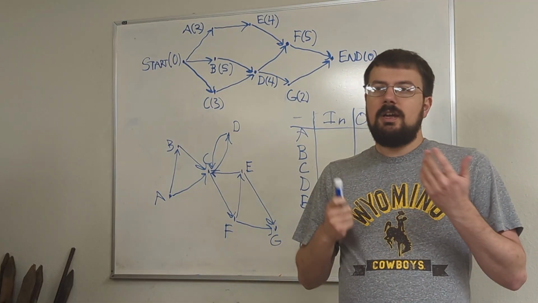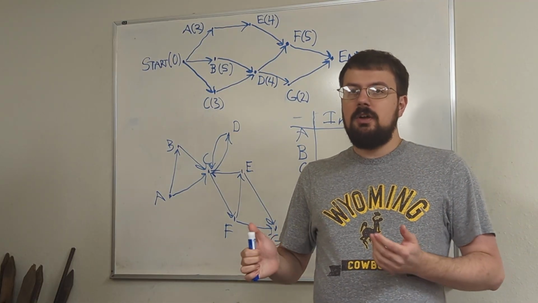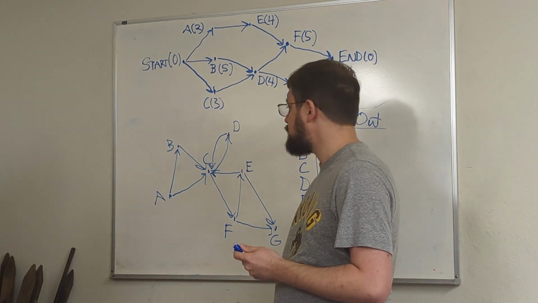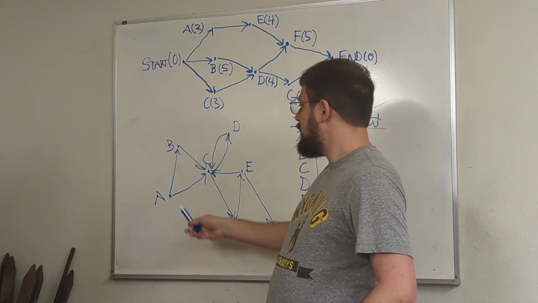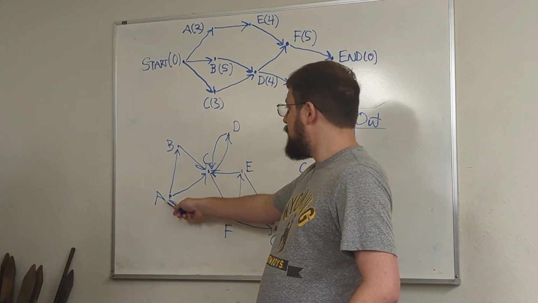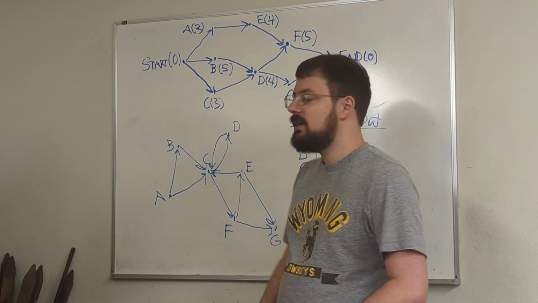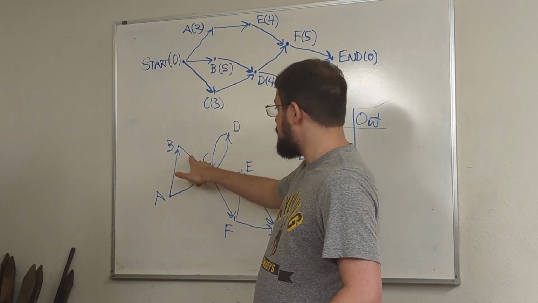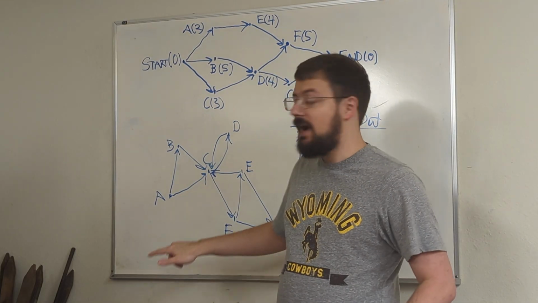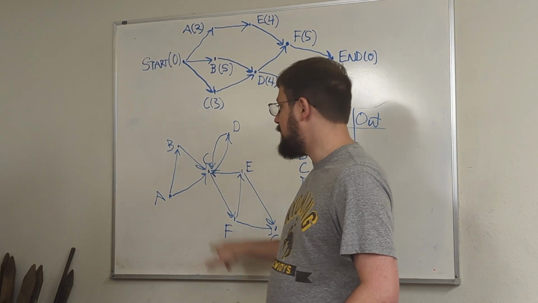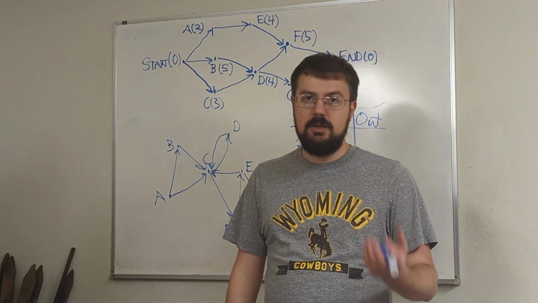Now, similar to regular graphs, we can have paths in directed graphs. So, for instance, if we go from A to B to C to F, we've traveled along 3 different arcs. Notice that we have to go in the direction that the arcs are pointing. So we would say that this is a path of length 3.